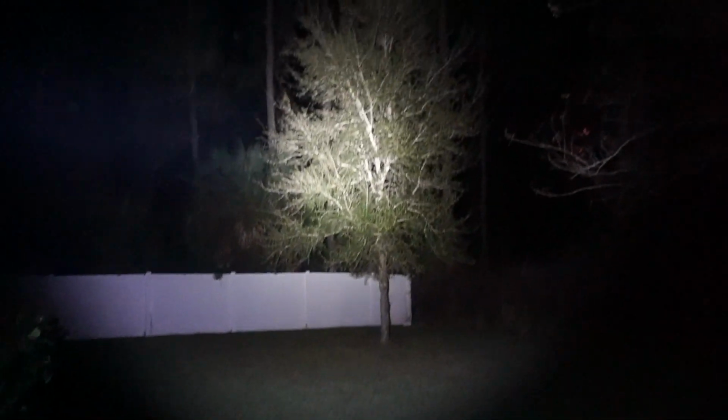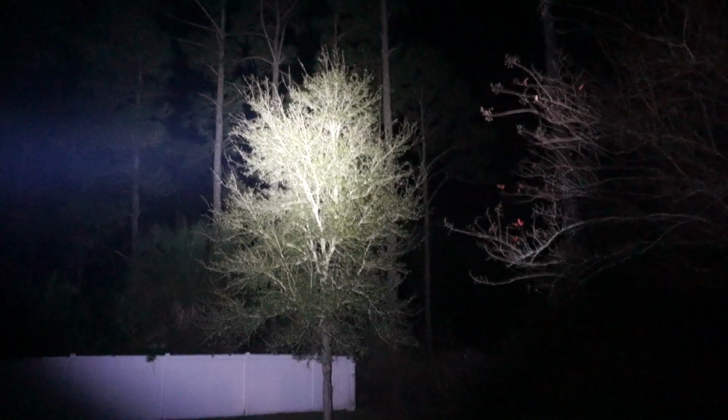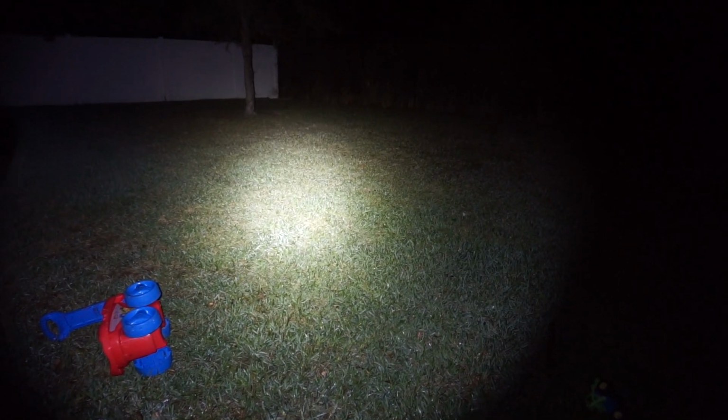Just wanted to give you a quick look at what you can expect. I mean, look at that. That is a lot of light for a little light that I have right here. Again, all the way up. Very, very cool. Check out the hot spot right there.